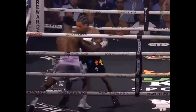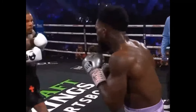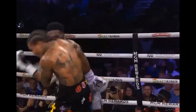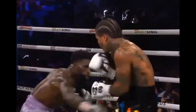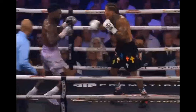Again, holding. Again, spoiling the fight, not legal. All right, boom. Got him again. Gave him a little bit of a shove that time. Again, control shot. A lot of really good fights off of his leash right here.